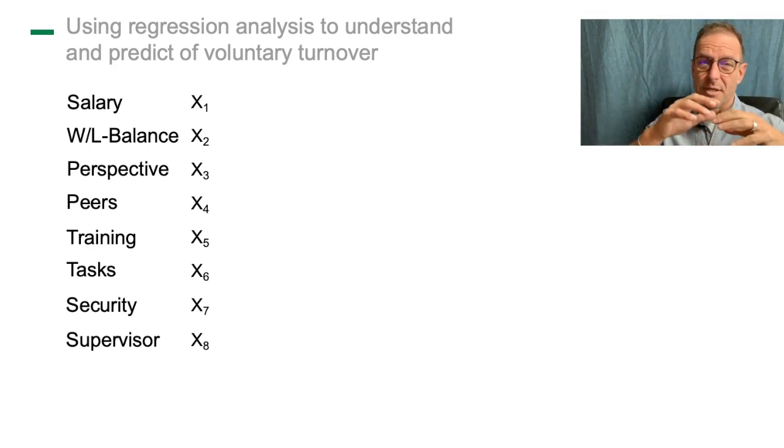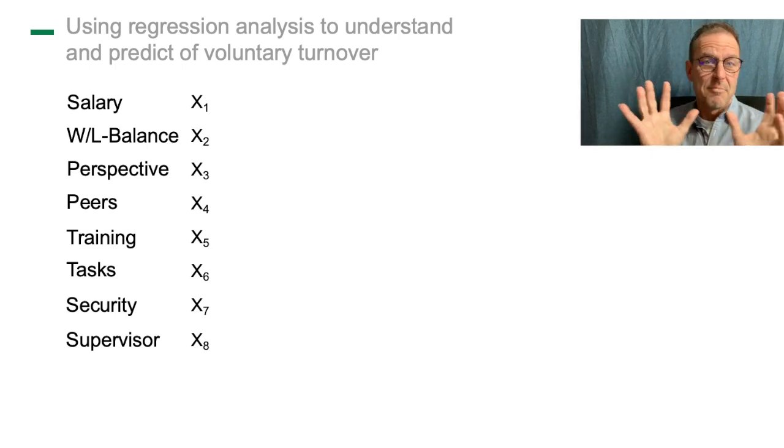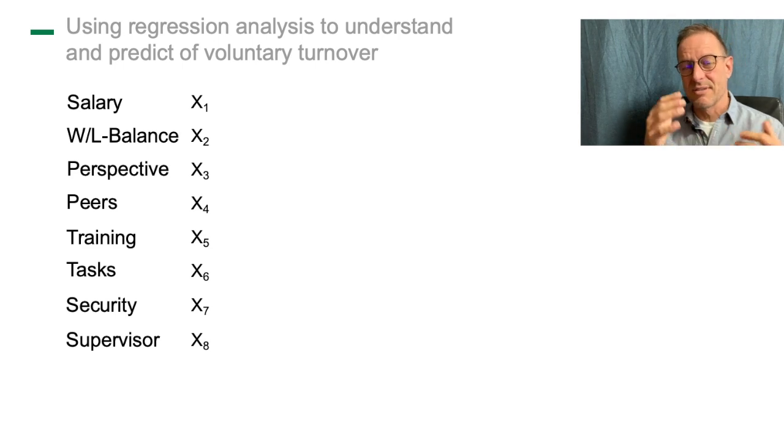Maybe I don't have career perspectives in my organization. If I don't see a future in my organization with regards to my personal career, I may leave. Maybe I do not get along with my peers. The mutual relations with my peers are not so good. Maybe training is something. I don't receive training opportunities in my organization. Maybe I do not like the task I do. Maybe security. I don't think that this company is stable. I don't think that the company really can give me a safe workplace in the future.